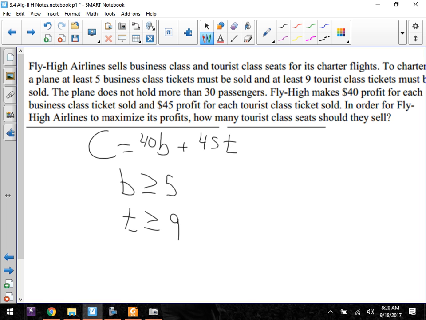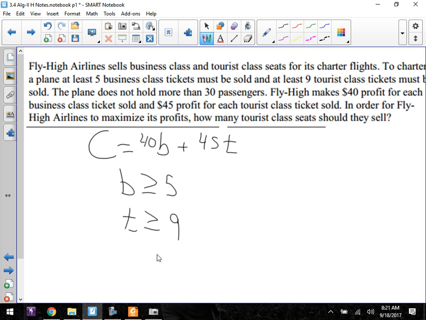Now, it's still a first quadrant problem because you can't have 0 seats or less, or negative seats. What this is doing is just saying that there is a baseline that you have to sell. Does that make sense? So we're still in first quadrant, but instead of being all the way at B, we're here. We've moved it over a bit. Okay, we've just shifted over. We'll come back to that.